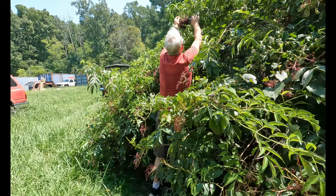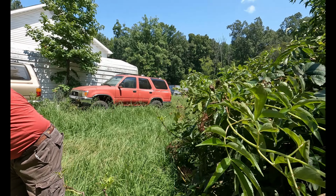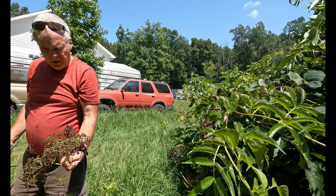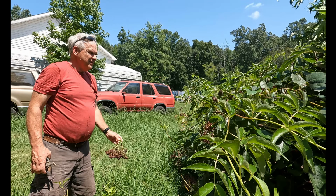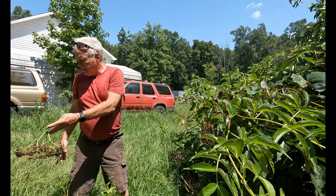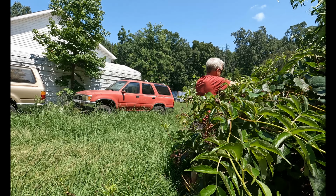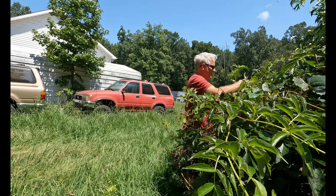Try to get right here in the shade. That's a pretty one. That is pretty. Wish it's all like that. Oop. That one's full. It broke off. It looked green. Yeah, that's the way this one is. That green. Get all those. I don't know if that's worth fooling with or not. It's right there in the middle.